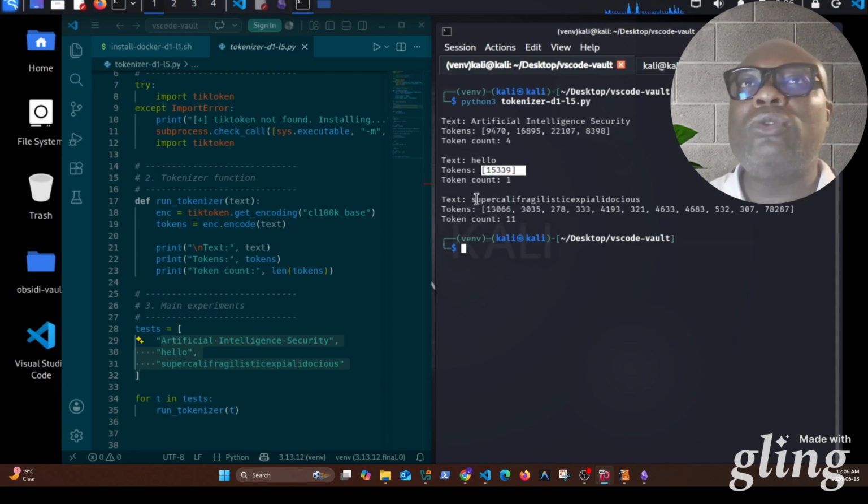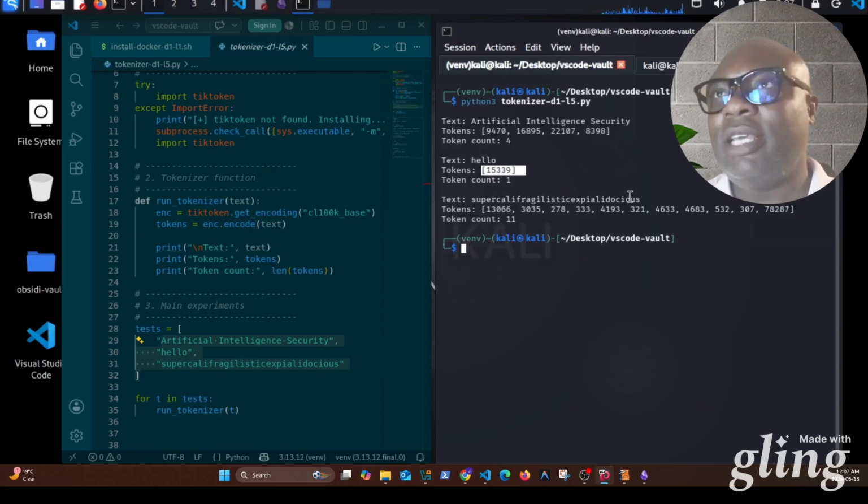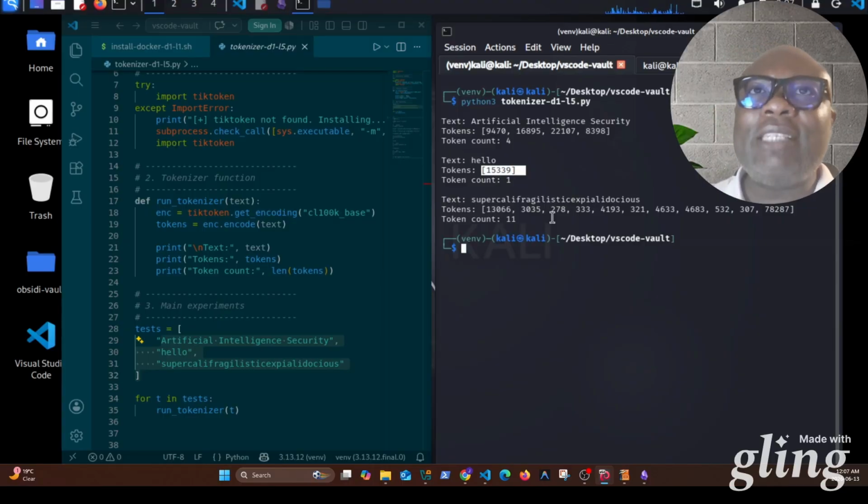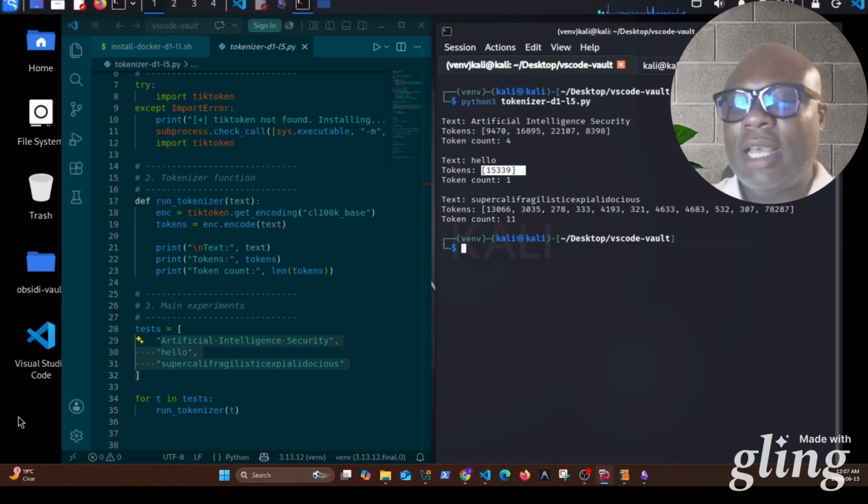If you look at supercalifragile, I don't know what is here, but this is something that doesn't look like normal English text. And when you have things like that, you can see it generates a lot more token IDs than what we can imagine here. So that is to give you an idea of why writing context in such a way that tokens will be understood is very important as a security engineer and architect. If you look at it, we have 11 tokens here. I know it's taking shape now, but by the time we get to some other part of this, we begin to see how they come together and make sense.